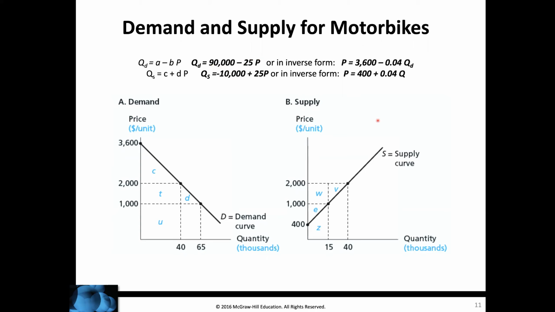On the right-hand side, we have something similar with the supply curve. You can see the supply curve, there's a positive relationship. The higher the price, the more producers are willing to supply. On the demand side, this is a negative relationship. The higher the price, the less consumers are willing to buy. The lower the price, the more consumers are going to demand. And so we're going to put these two together on the next slide.